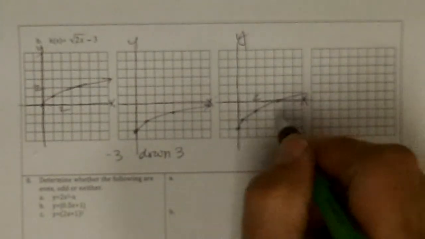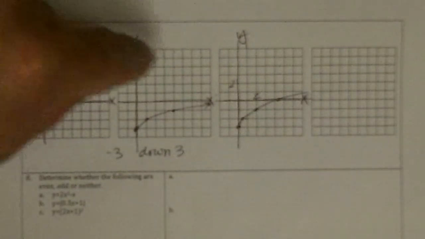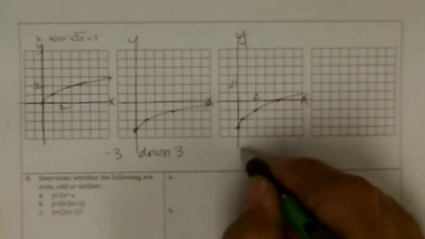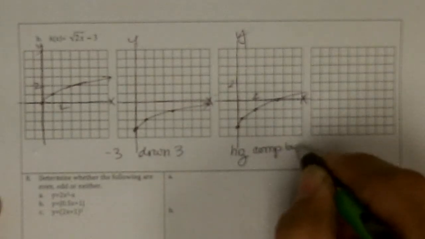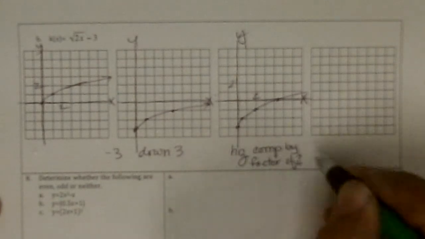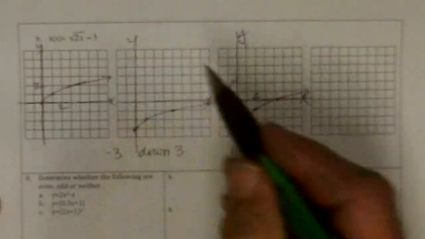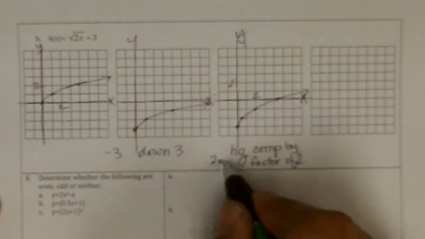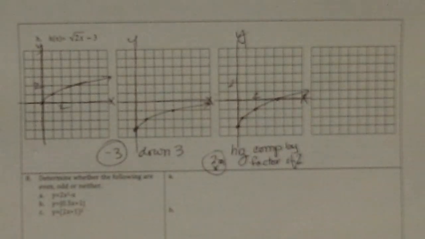And so I don't get docked points, I'll put 0 and I'll put 2 up here, so I've got enough to recognize units. And I've done all the transformations. This is a horizontal compression by a factor of 2 towards the y-axis, and that's what the 2 on x does, and this is the -3 outside. So that would be 7b.